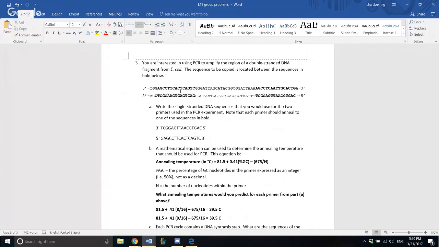So what we did is a 3' to 5'. So what we have here, TC, GG, AG, TT, AAC, GT, GAC. Pretty much just from between the bolded sections. So we got the answer. Double check.